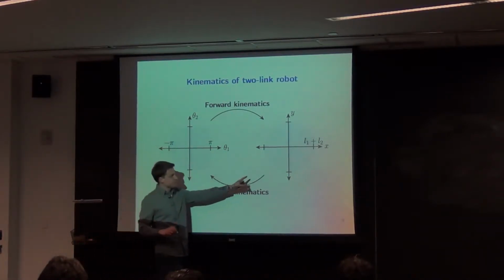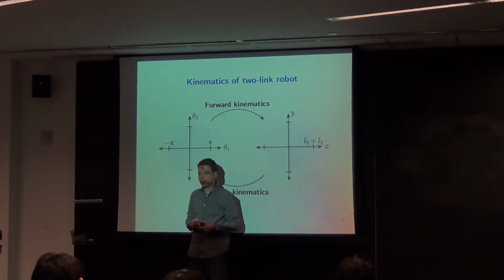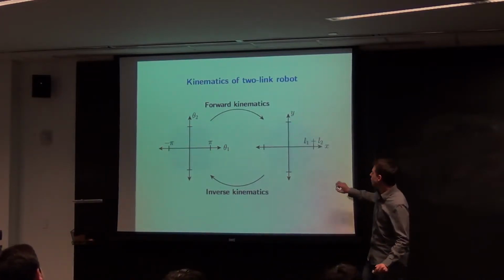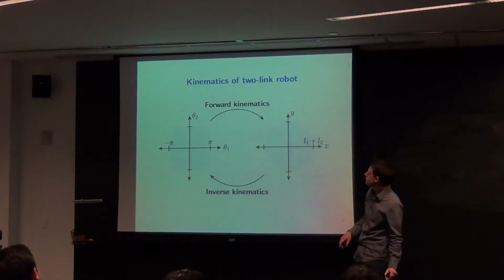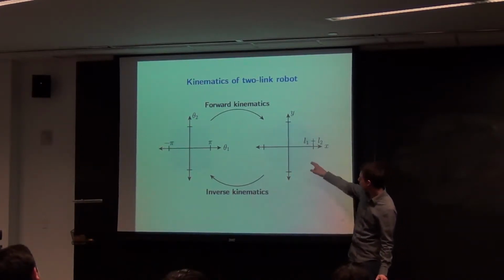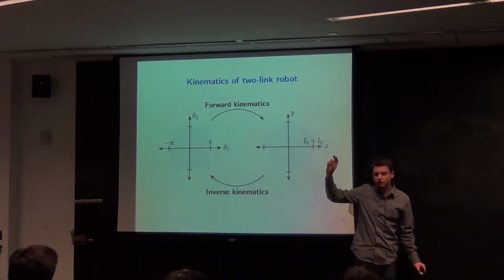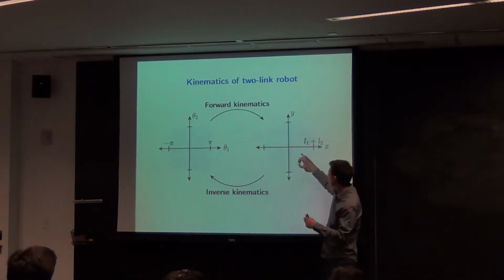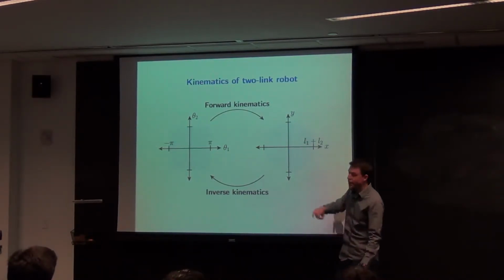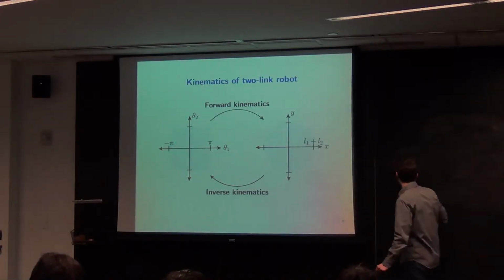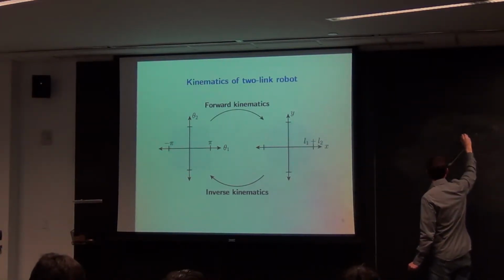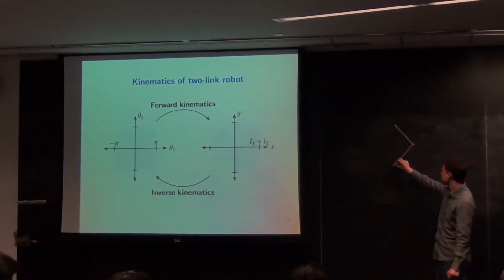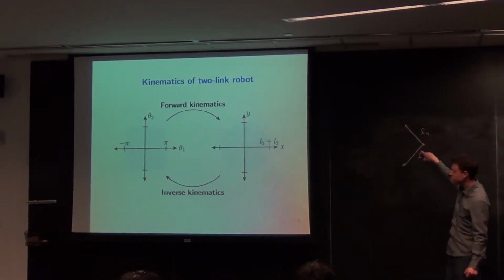But then in the task space, you're going to be much more limited, right? Because in the task space, no matter how you position the robot's joints, you can never reach beyond this circle here, where the radius of the circle is the two lengths of the robot summed together. It can never reach beyond the space that's spanned by these two links here.